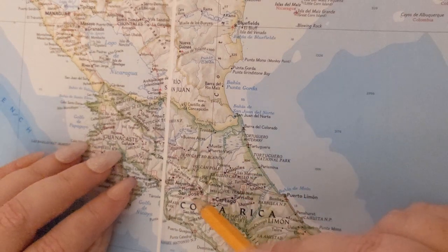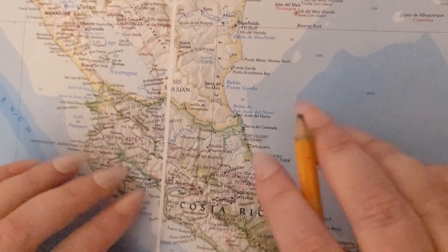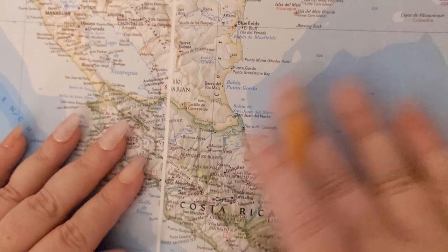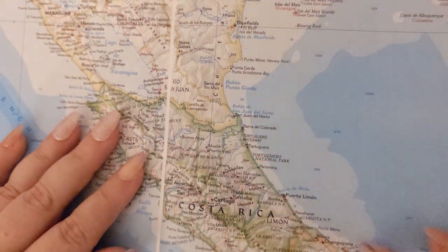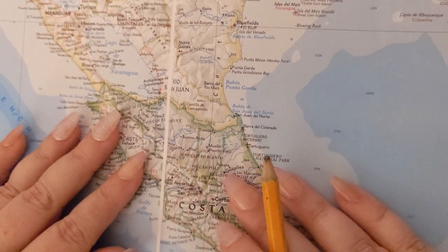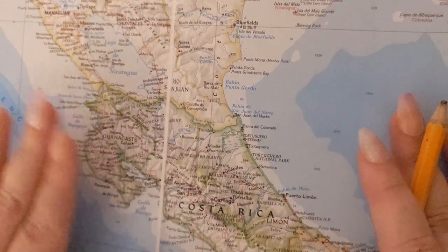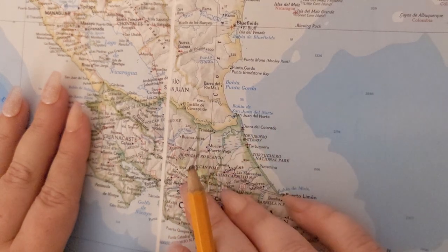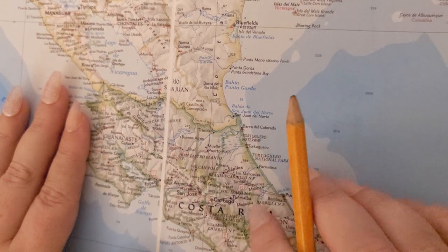The city of Alajuela was founded on October 12th, 1782, which is very late in history, as you can imagine. Lots of the cities in Costa Rica and Central America were established in the 1500s and 1600s. This was 1782. We're almost in the 1800s. And that's because this area was just for encomiendas, and the Spanish just hadn't really made their way that deep into the forest here. That was about the time that they started to establish that area.